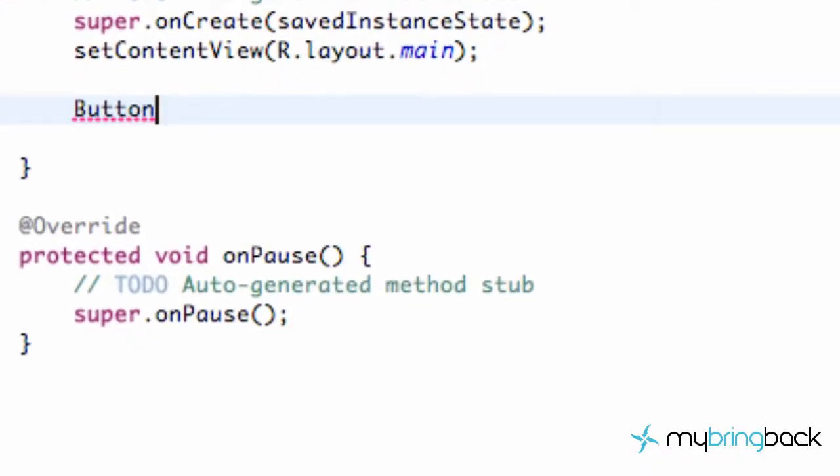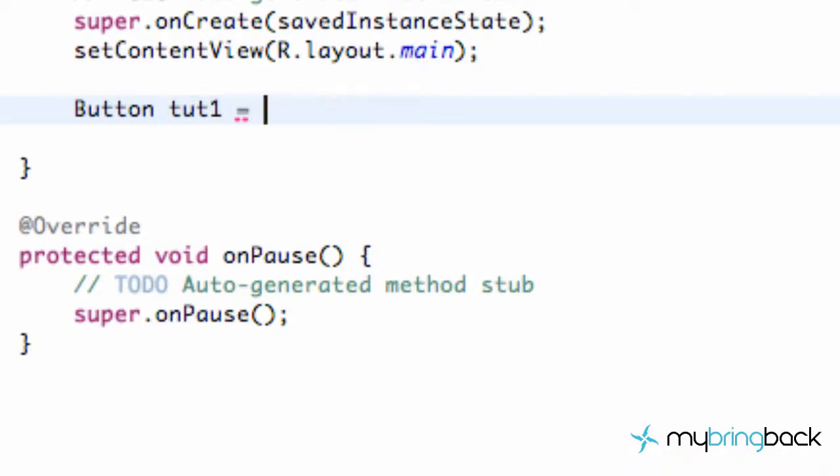To set up a button, we're going to say Button, and then whatever you want to label this as, we're just going to say tut1 for tutorial 1. Again, we need to import the Button so we can use its methods.